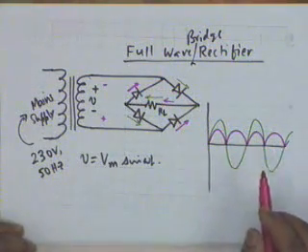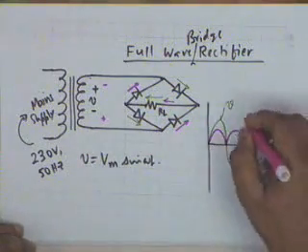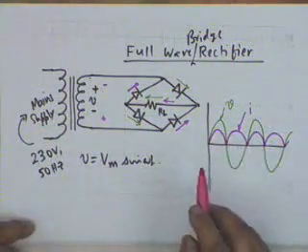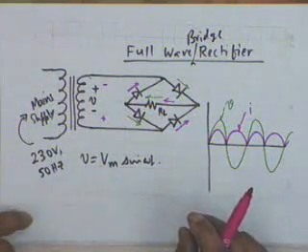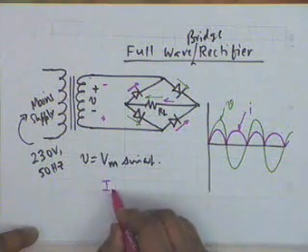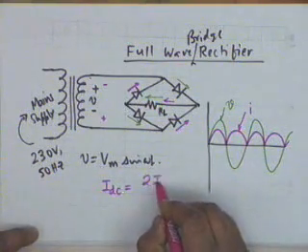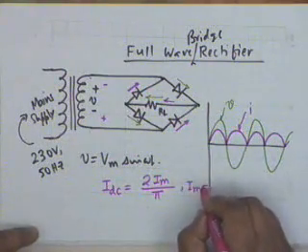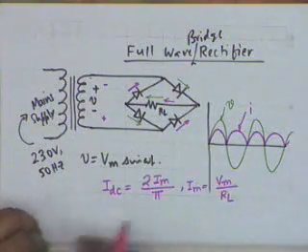And obviously now, well, let me label them. This is the V and this is I. Obviously now, as far as I is concerned, the DC value, the average value, shall be twice the value for the half wave rectifier, and without any calculation I can say that I DC shall be equal to twice Im, peak value, divided by pi, where Im is Vm divided by RL. Alright, is this point clear?